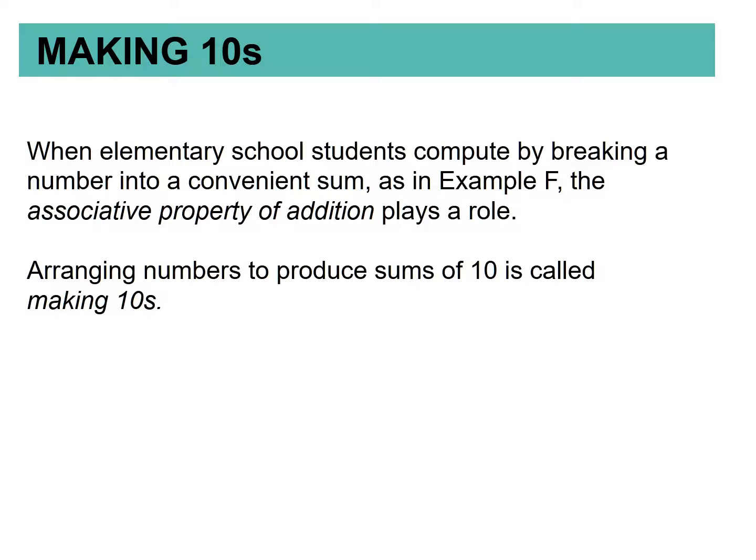Okay, making tens. I don't know if you've ever added a bunch of digits together, but you might see numbers that make tens, and go ahead and knock them off and carry them. Arranging numbers so that they produce sums of 10 is called making tens. If you want to make nines, you form sums of 9. If we're working in base 5, we want to form sums of 5.